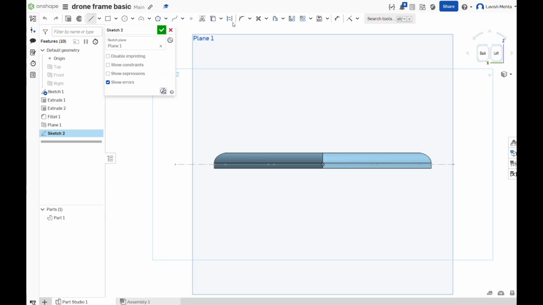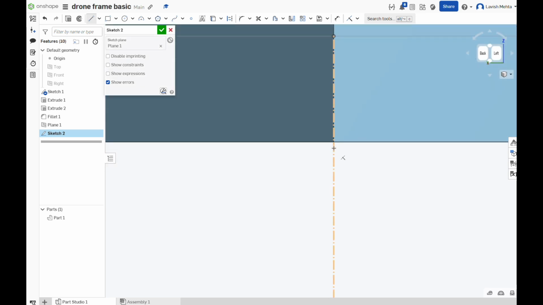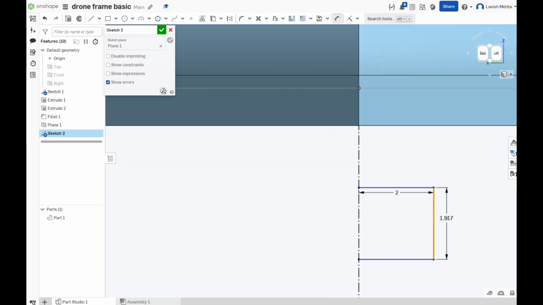Now insert a sketch on this plane, choose construction mode and draw a mirror line from the origin. Now once again we will draw another geometry which we will mirror afterwards. So just draw this given geometry and add the dimensions according to your own need.